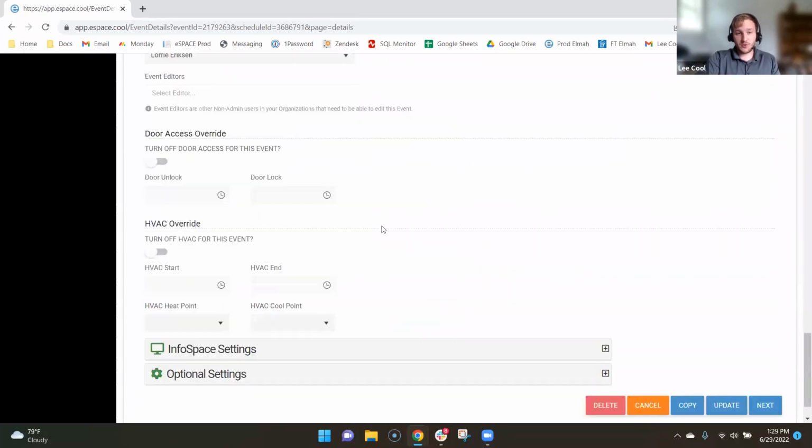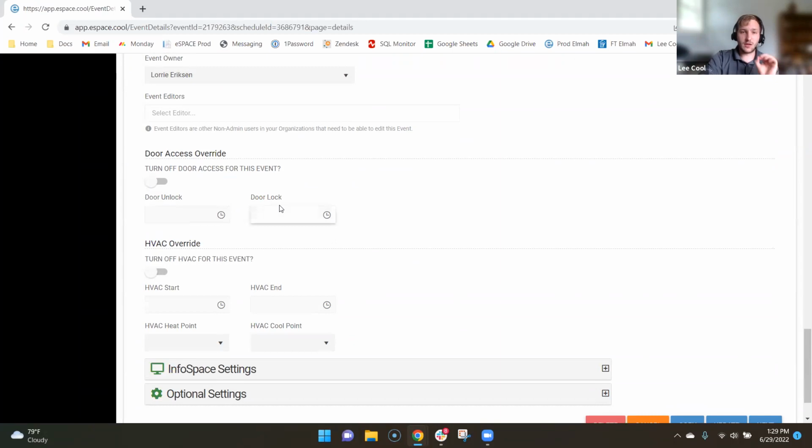And what we can also do here, I mentioned earlier how we can integrate with HVAC, doors, digital signage, lights, and those kinds of components too. We do also have the ability to override those things, but really they're meant to be a set and forget. It's like if I approve the event, it's automatically telling my HVAC when to come on and off. It's locking and unlocking my doors. But if we need to override those things here too, we absolutely can. And again, I'm not going to go into too much detail on the integrations today, unless anybody has a specific question.